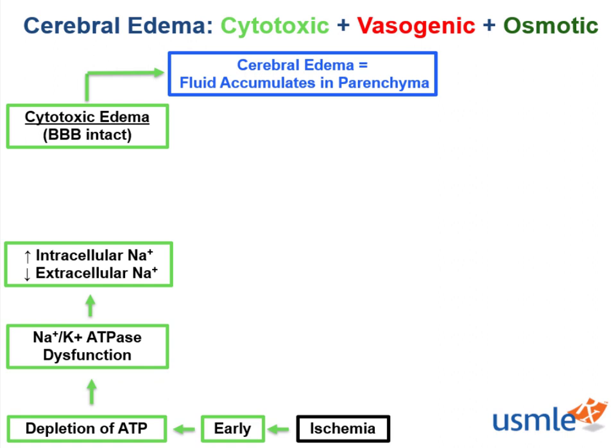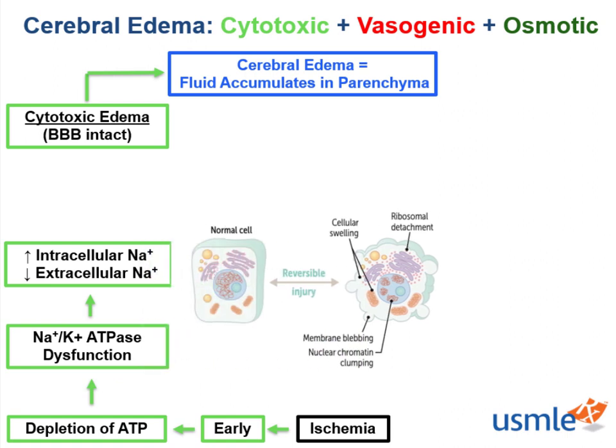This is high yield, so listen up. Cellular swelling is a reversible form of cellular injury, as this image shows. In the setting of an ischemic stroke, if the blood clot is removed in time, the cells, the neurons, can be saved. They are just swelled up, but the fluid can leave the cell if oxygen is delivered, allowing ATP to be produced to allow the neurons' sodium-potassium ATPase pumps to pump that fluid out of the cell.